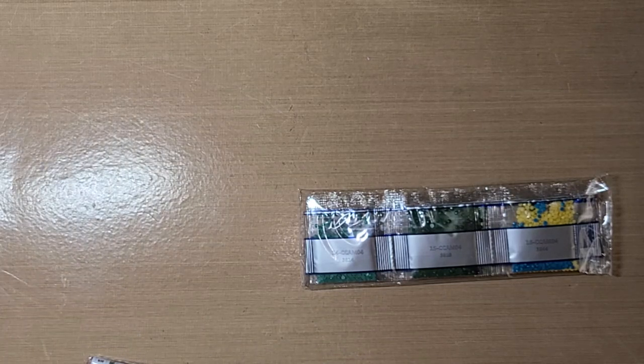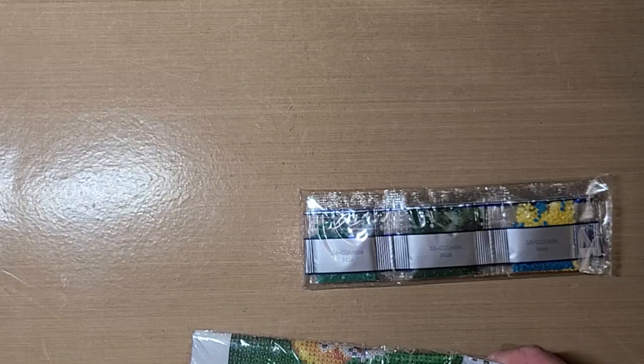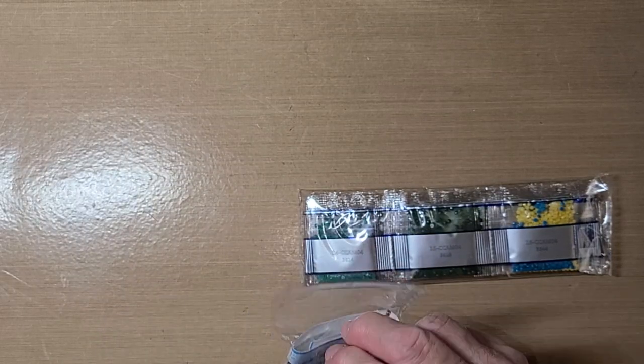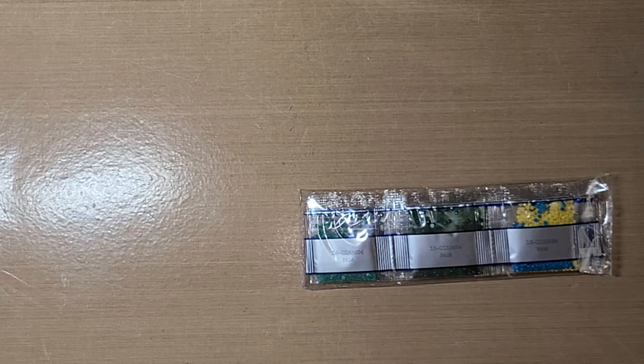Somehow or another, I'm catching something down there at the bottom. It's not letting it slip out. Come on now. I didn't want to tear the paper because I wanted to put it back in it. Oh, it's stuck. I wonder if the paper that covers it came loose. That would be terrible. Or have I got it pulled up? Oh my goodness, no.